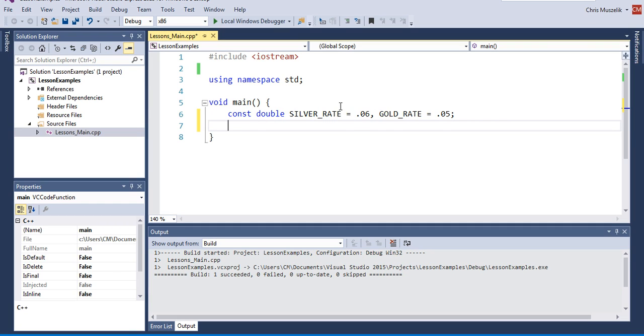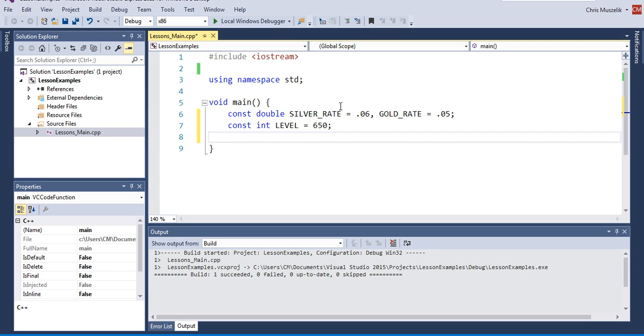Let's create another local variable, which is going to be the level. If we exceed a certain threshold, we get the better rate. If we don't exceed that threshold, we get the other rate. So here I'm going to have another variable. It's going to be const int, and I'm going to call this the level, and I'm going to make this 650. The idea is that if you have a FICO score that's greater than or equal to 650, you get the gold rate. If your FICO score is less than 650, you get the silver rate, which is higher. The idea is if you're taking out a loan, you want the lowest rate possible.